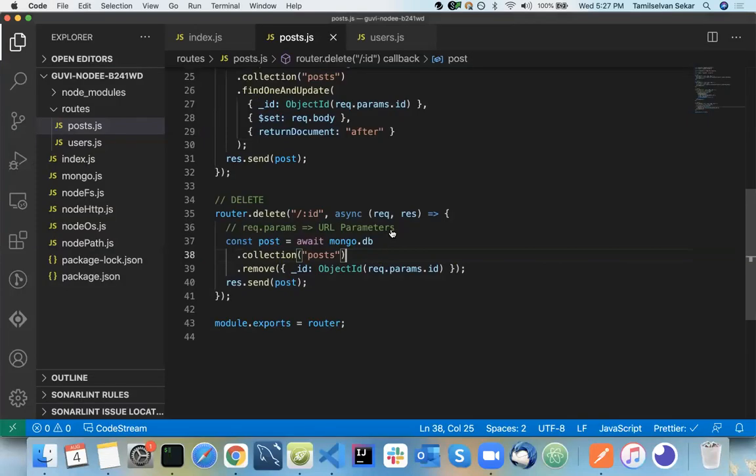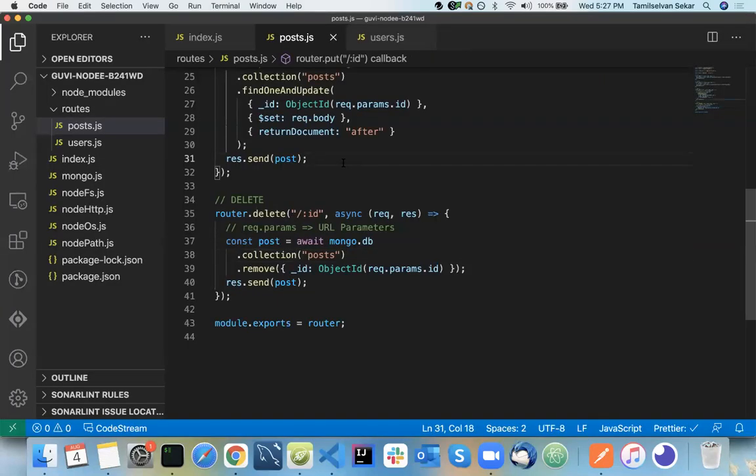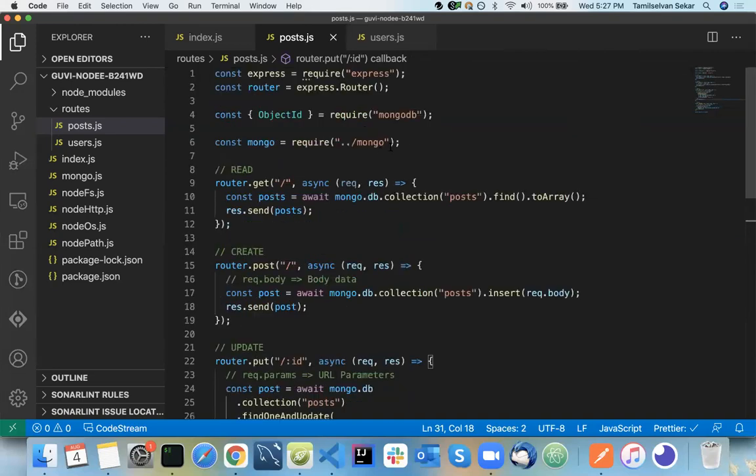Now it's a real-time database, real-time data. There's nothing like a fake response or fake API or static data. Everything is real-time and stored in the database. So it's completely a web architecture. The client is going to request data from the server using an API. Using the HTTP method we make an API, and your server connects to MongoDB, gets the response, and sends it to the client. So the basic architecture of web development is completed at this point.